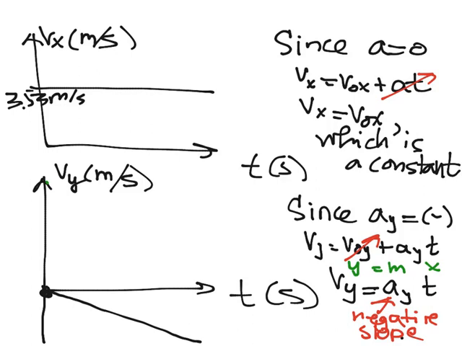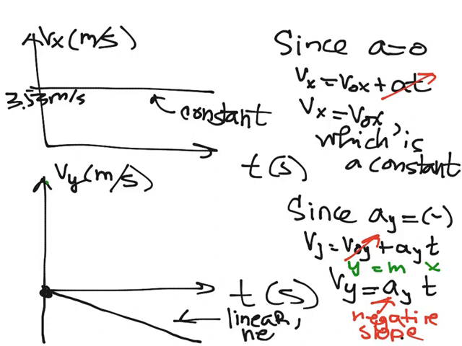Okay, so just to summarize again, this was a constant function, or you could say linear. This is linear with negative slope. And I wrote the negative slope, so I'm not going to write it again. Okay, I hope this was helpful in terms of reminding you how to do both position time graphs, velocity time graphs, and 2D motion.